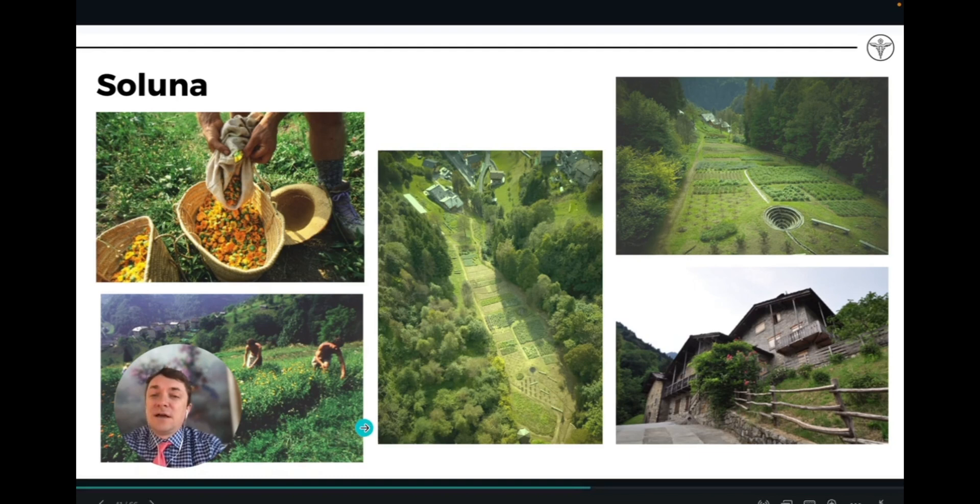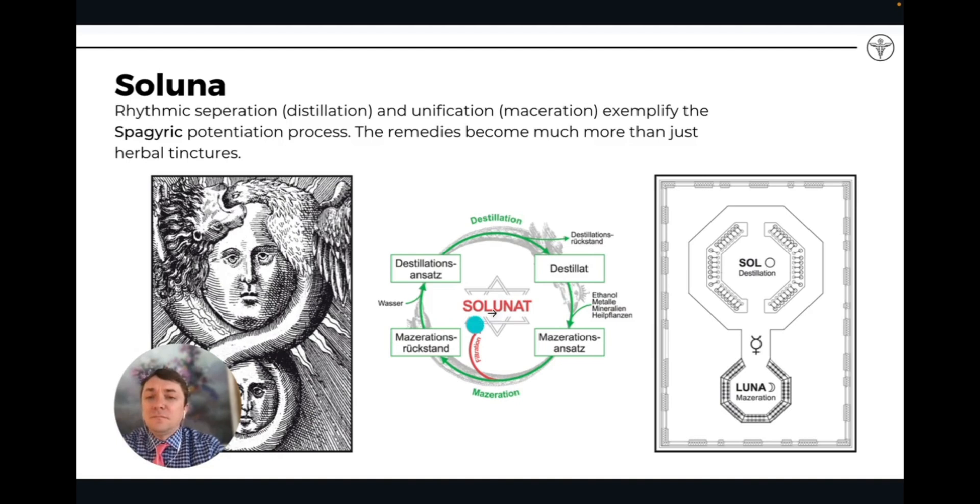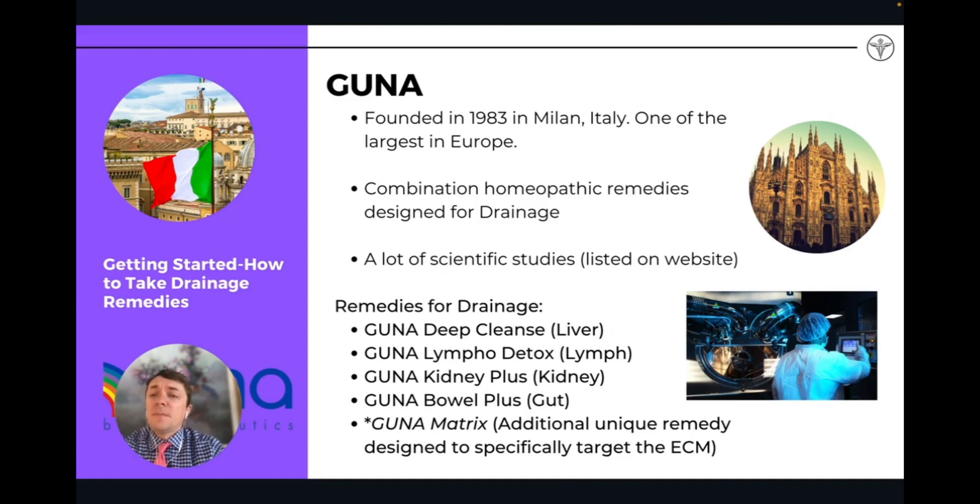Some pictures of Saluna — really gorgeous. These are the gardens. It's really just magical; you can imagine gnomes and fairies and unicorns running around here. The facilities are really amazing. They produce through the spagyric distillation and maceration process, and the production of the remedies is very intertwined with astrology and anthroposophic medicine. They produce very, very potent remedies with tremendous effects. We've used these remedies in cancer patients and autoimmune patients, with really fantastic results in reversing chronic disease.